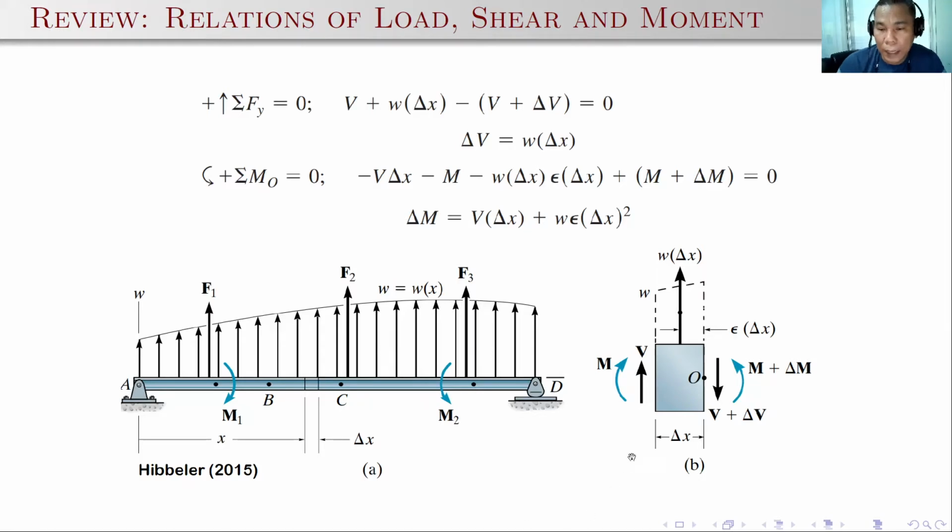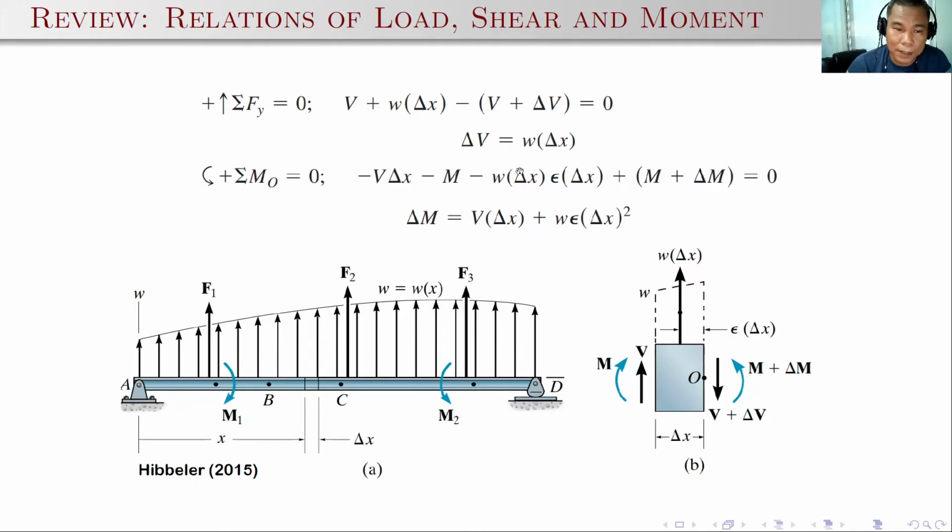Then applying the equilibrium equations, we have summation of forces in y equal to 0. So look at this diagram on the right. We have the shear V plus w delta x. By the way, the distributed load is positive upward and it should be negative downward. So here we assume that it is upward, so it is positive. Minus the right shear, we have minus V plus delta V, which is equal to 0. So in this case, V will be cancelled out because there is another V on the other side. So the remaining value is the change in shear, which is equal to the distributed load w times delta x.